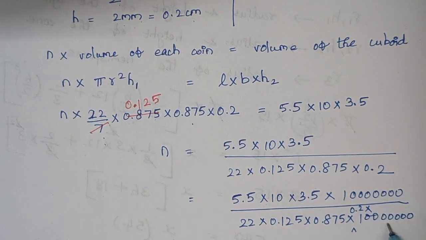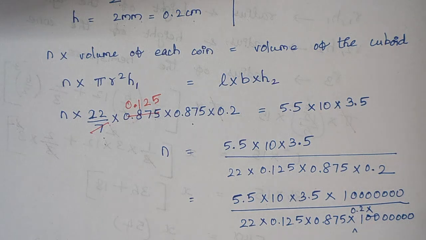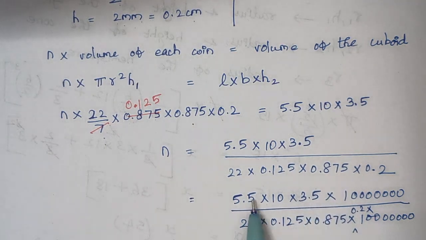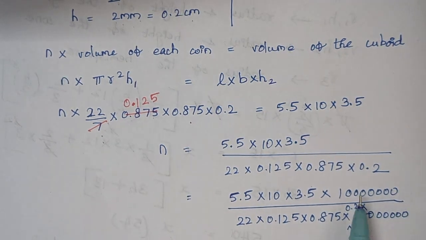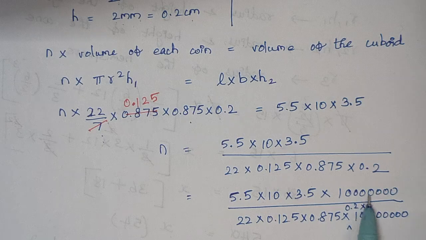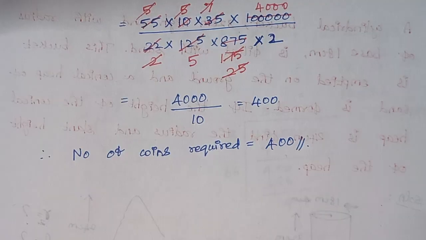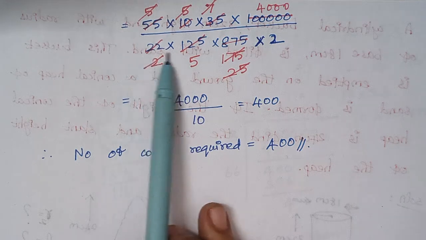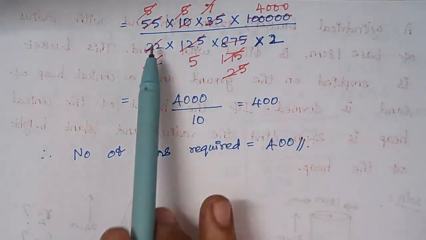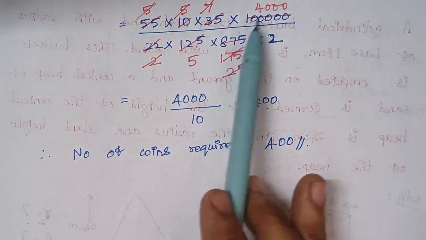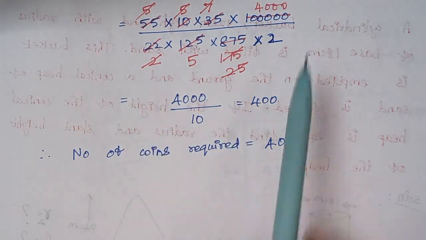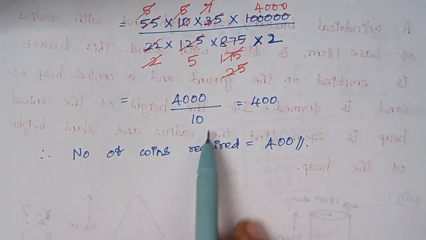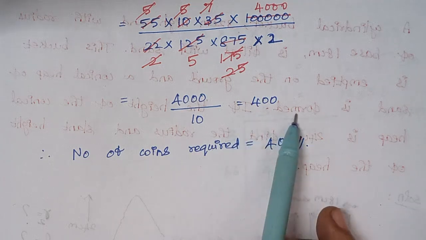The next step is we will be removing all the decimal points. But in the numerator I have only 2 digits after the point, so only 2 zeros will be removed, and the remaining zeros will follow. When 2 zeros are removed, I will have 5 zeros. So in the denominator all decimal points are removed, and in the numerator the decimal points are removed and here I have 1 with 5 zeros. Again you just simplify. Finally, I have 4000 by 10. When you solve, the answer is 400.